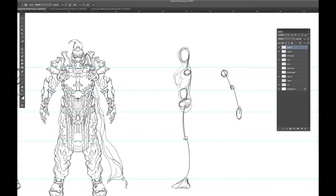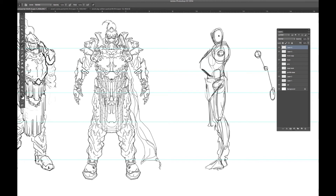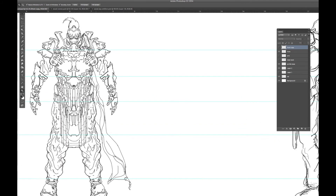Then we can flesh this out and start to build the form by looking over here in this area. He's got really big bulky armor and a belt down here with a kind of dress-like garb. He's got these huge pauldrons. I'm going to use the armor here and build using these basic shapes — you can build anything just by referencing the form. Find where the inner ear is going to be located. Draw a vertical line and it should come down between the heel and the arch — that's the balance point for the figure, otherwise your figure might tip over. This is the loose design pass; the line art still needs to happen over the top of that.